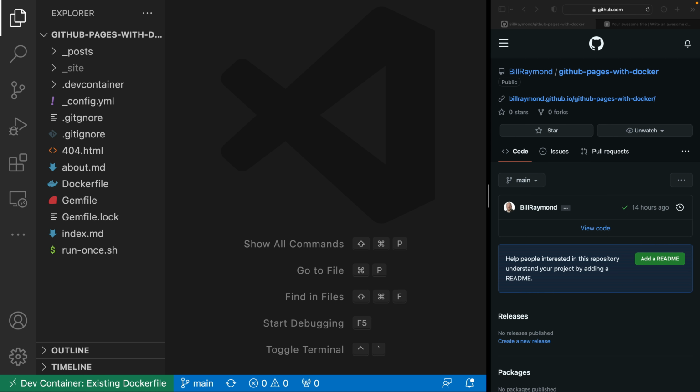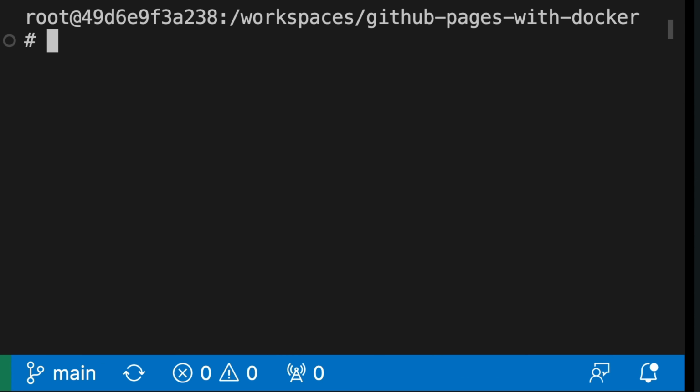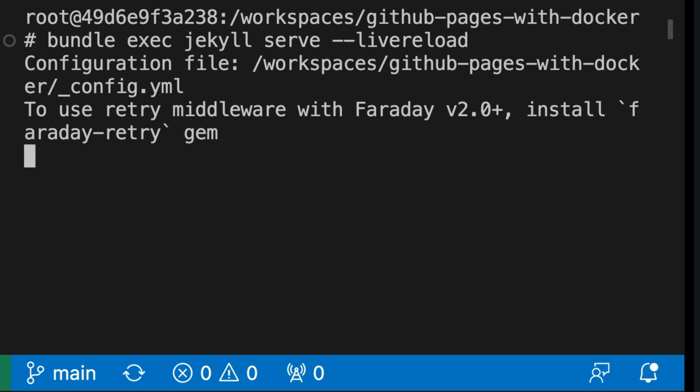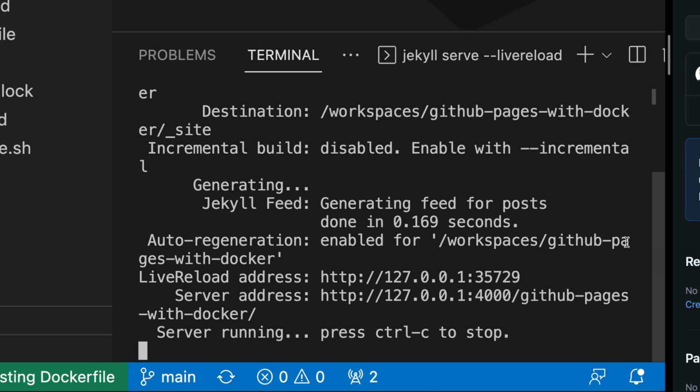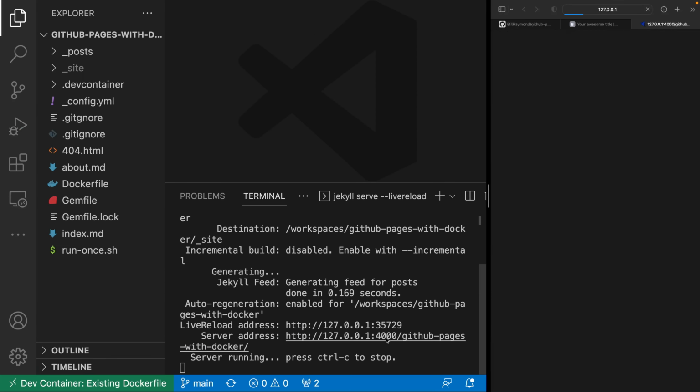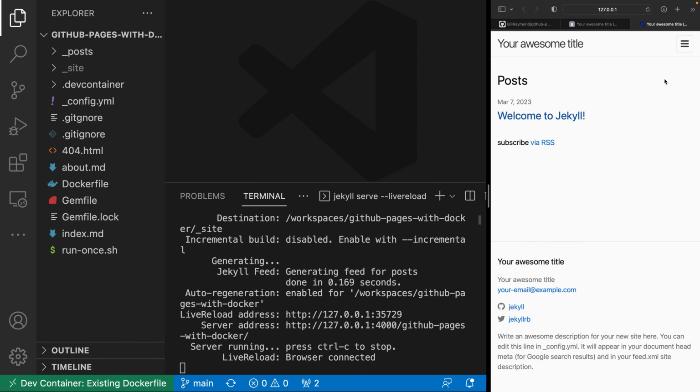I'm coming over here to Visual Studio Code, and I'm going to do a Command backtick on my keyboard. And this is something you're going to do all the time whenever you want to test and run your code. You'll type bundle exec jekyll serve --livereload and press return. Now, Visual Studio Code might display this open in browser button. Do not do that. Instead, close that dialog because it won't open the full URL. Instead, locate that port 4000 URL and then use Control or Command click to open that in your browser. And now you can see this is our local development environment.